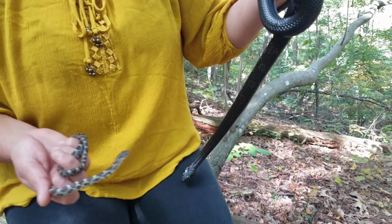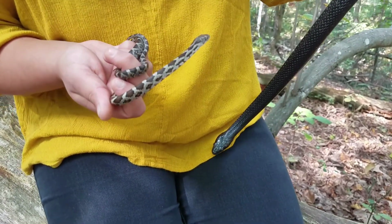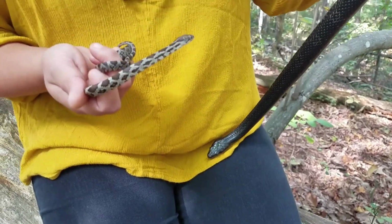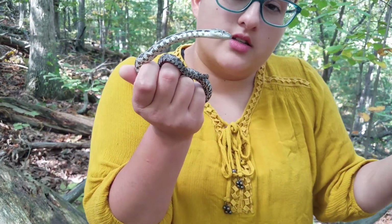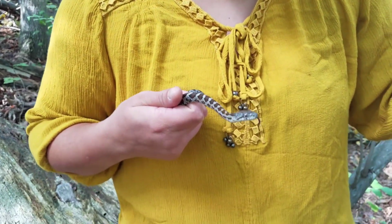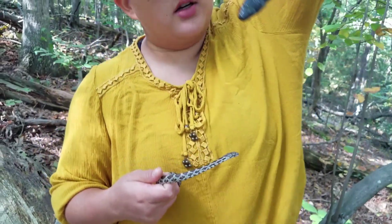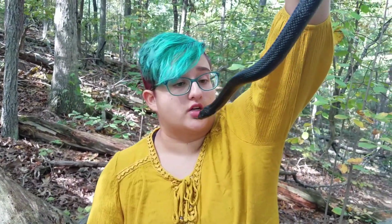And on the head, you'll see almost no head stamp, it's just gray. Some western rat snakes will have some markings on their heads, but generally they don't. And on the side of their head, as juveniles and sometimes as adults, they have an eye stripe that goes through their eye and over the top of their nose. Now, adults pretty much lose that because they darken so much that you can't see the eye stripe anymore.